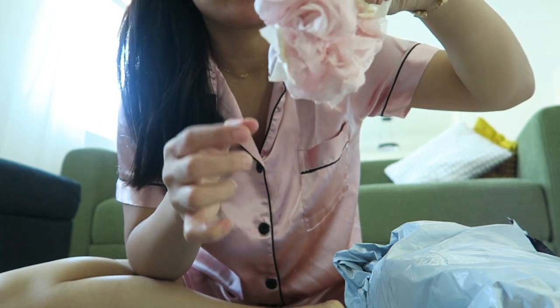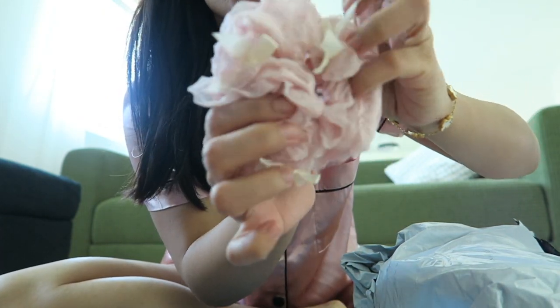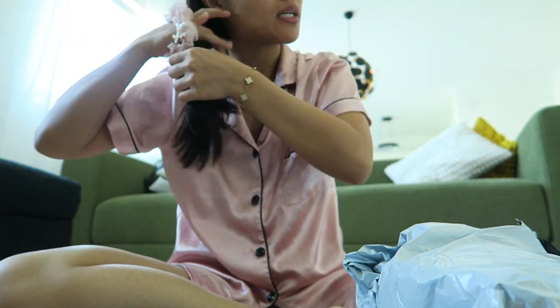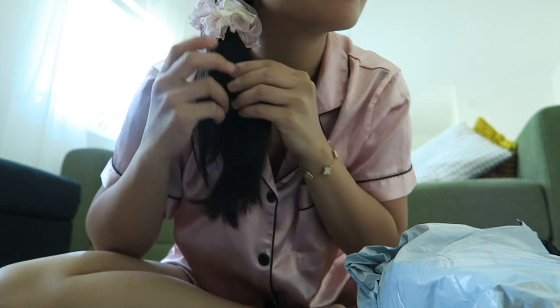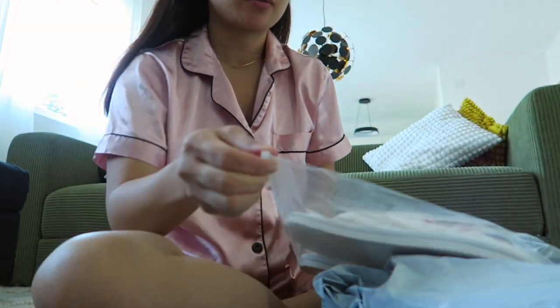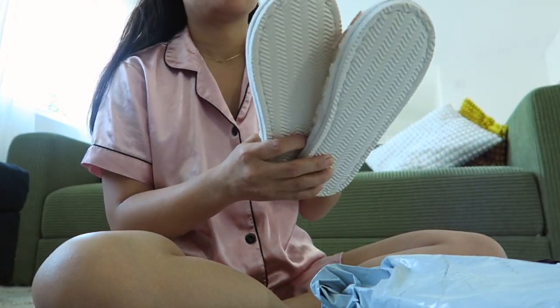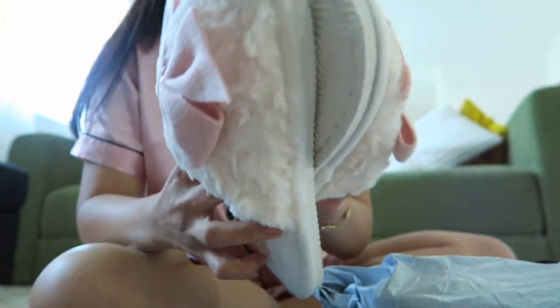First one I got is this pinky scrunchie with a pink bow tie. It's like that. Oh, look at that. This is cute. This is a house slipper with a pink bow tie.